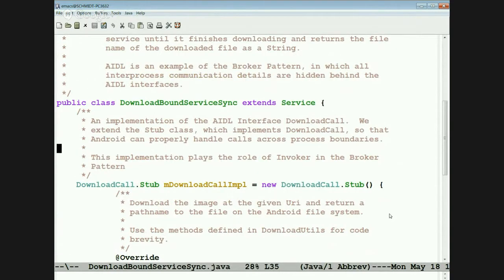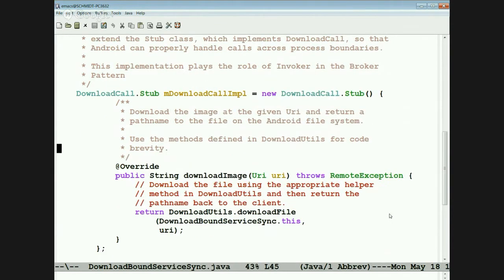Previously, someone had asked, what problem is AIDL solving? Well, the problem that AIDL is solving is having to write all this gobbledygook code for managing the transfer of data between sender and receiver. All that stuff gets sucked up into the AIDL generated stubs and proxies. So here we have download call impl, which is an implementation of download call stub. Remember, stub is the code that's generated by the AIDL compiler that's used to connect or glue together the generated code with the code you write to implement the methods defined in the interface.